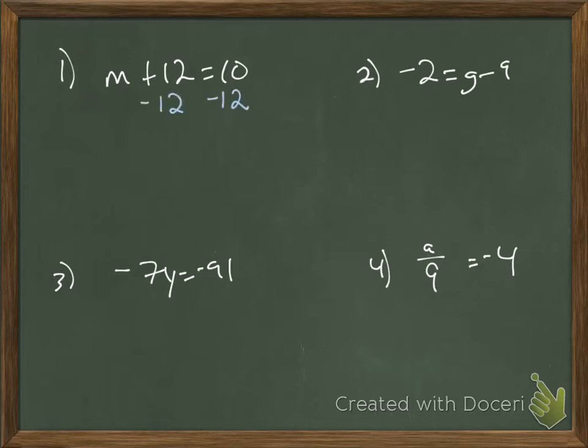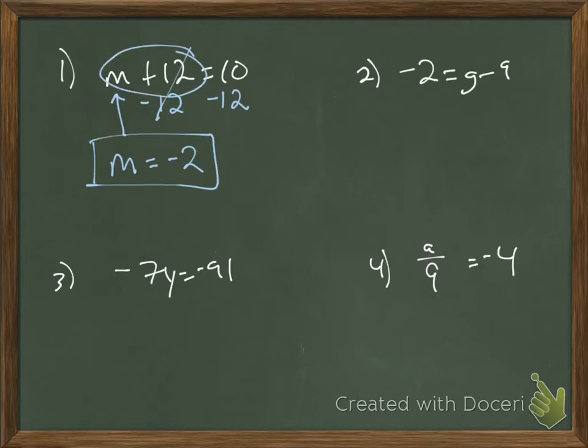And then you'll know from your hanger diagram activity you did on Desmos, if I do it to one side to keep my equation balanced and equal, the only way it's equal is if I do it to the other side. Right? So if I take 12 away from here, I have to take 12 away from over there. What that ends up giving me is m equals -2. I found the missing thing. What's cool is you can check your answers by substitution. If m is -2, -2 plus 12 equals 10. Did it.